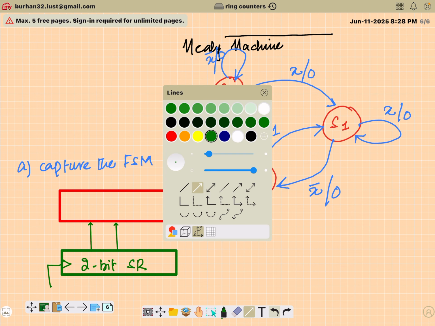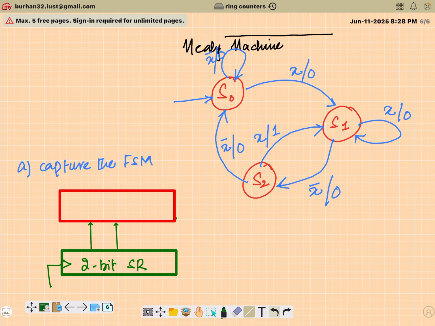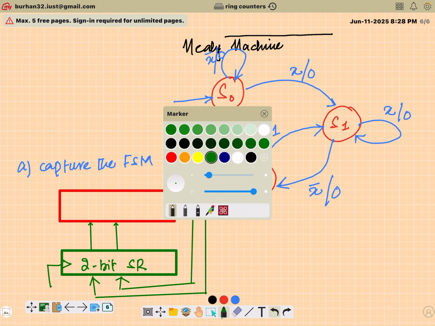Fine. And then you will get your next states N0 from this side. Then N1 from here. Fine.